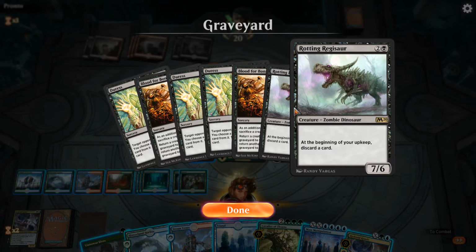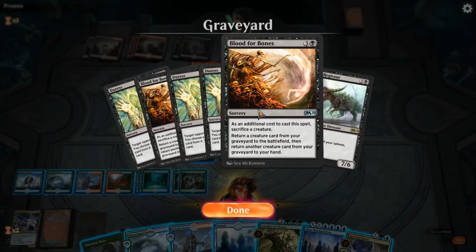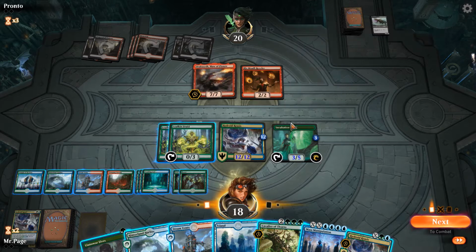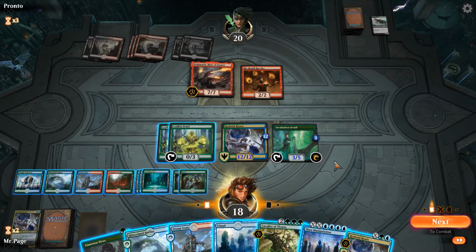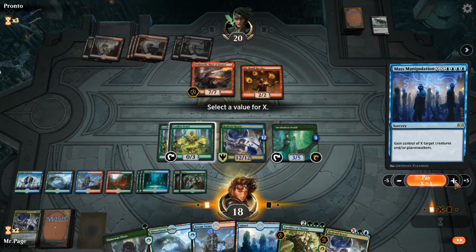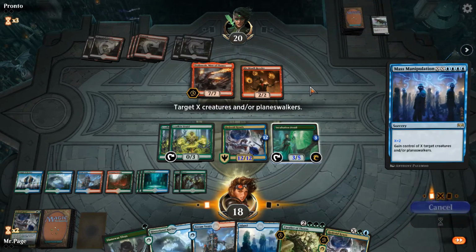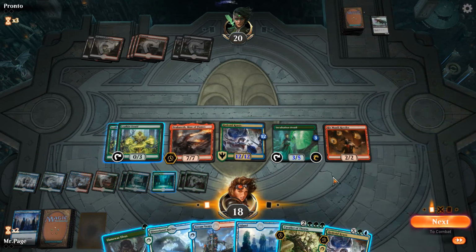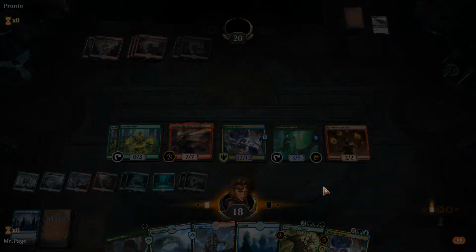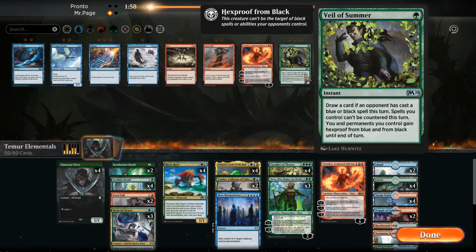So, our opponent's probably going for a pretty good reanimator strategy here. So the Blood for Bones, he's trying to reanimate this 7-drop. It's a pretty nice looking 7-drop. I think I'll take it. Yeah, that'll do, Pig. That'll do. Okay.